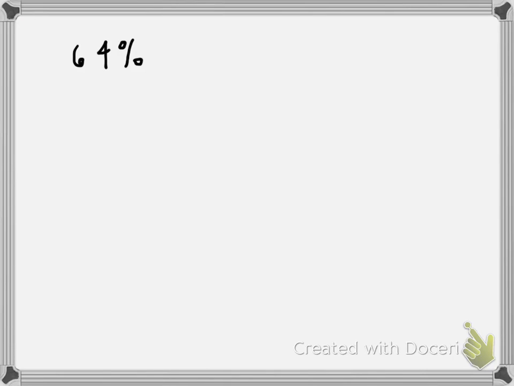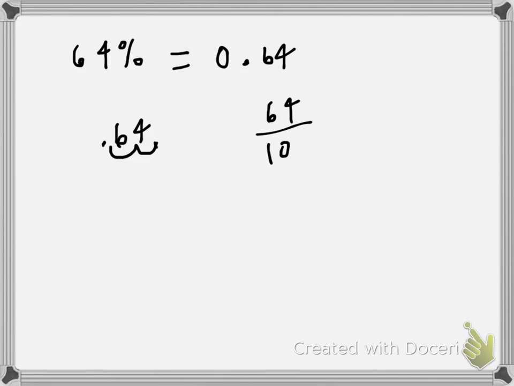Okay, so let's do this again with 64%. So again, we want to change this into a decimal. We want to change it into a fraction. So if I want to change it into a decimal, I'm just going to bring it down, find my decimal, and then slide my decimal point 2 spots to the left. And so 64% is equivalent to 0.64 as a decimal. Okay, and if I want to change it into a fraction, I'm just going to take my 64, put it over 100, and then I'm going to reduce this down to lowest terms. The top and bottom there are both divisible by 4, so we want to put 4 in there.